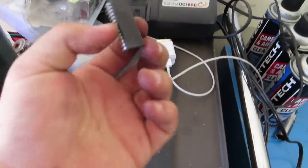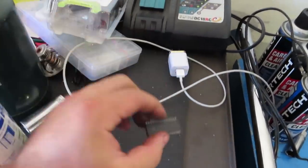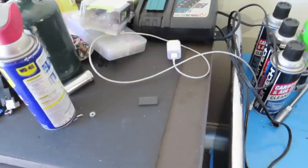Obviously low RPM, just to make sure that the low RPM misfire, or the low throttle position misfire, is in fact the injector issue. So without further ado, I'm just gonna pull that off, and then I'll pull the car out and be able to start it for you. There's that chip. I'm gonna have to be very careful with this. I'm just gonna set it right there for the moment.